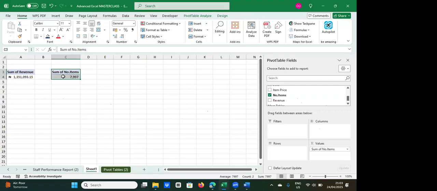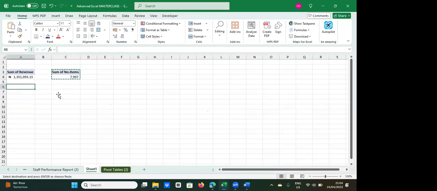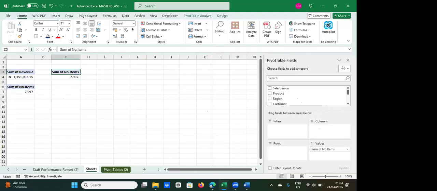But I actually want to put it somewhere here, so I'm going to copy it and put it here. I'm going to use this one for another thing. So that is how we begin to get insight using the pivot table.